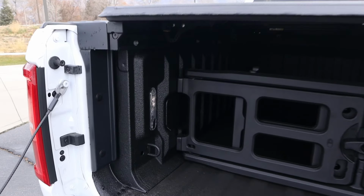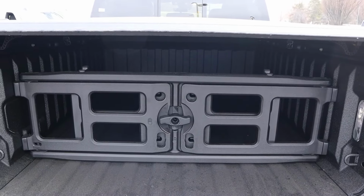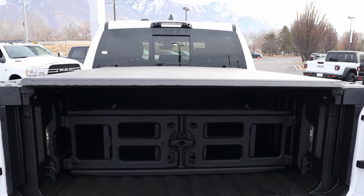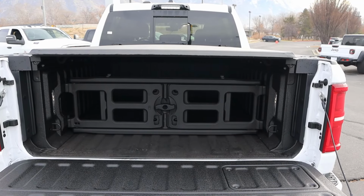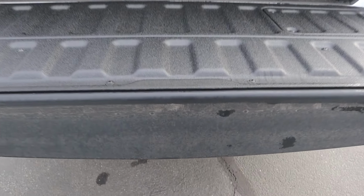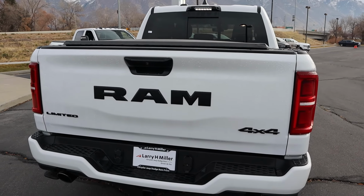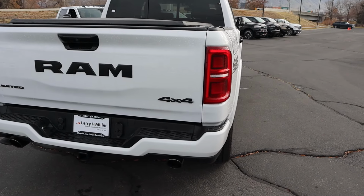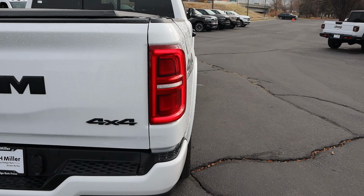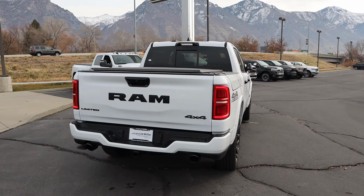So we've got LED lights here. You've got the little cargo partition in the back, and a tonneau cover from the factory as well. The Ram Boxes, well, they give you space on the side, but less space in the center. And this has the automated tailgate, so you just lift it up a little bit and it'll do the rest of the work for you. We also have the little bumper step there in the back, and then you do get fancy taillights too, but there's the rest of the rear.